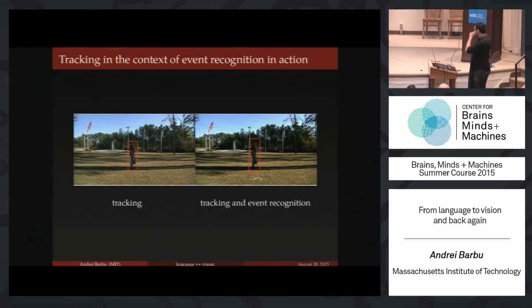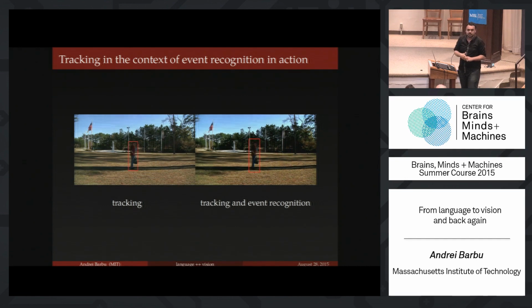There are many more examples of this. In this case, it's a person carrying something. Here we told the system one person is carrying something. And you'll see when the person moves, we can detect the person and the bag. The object detector fails much, much earlier because the person is deformable.